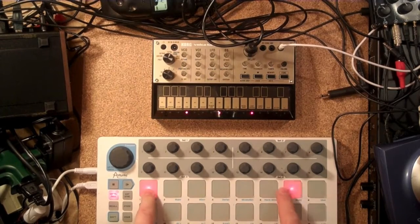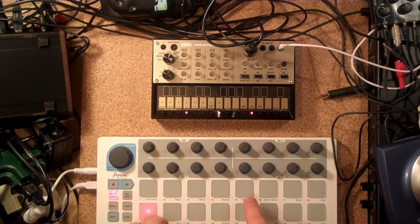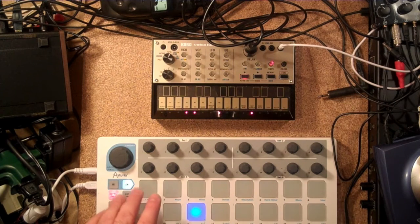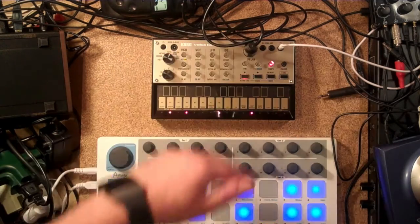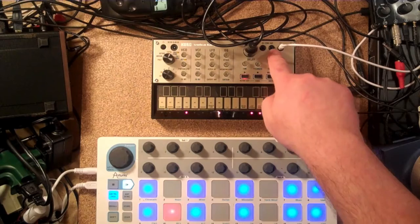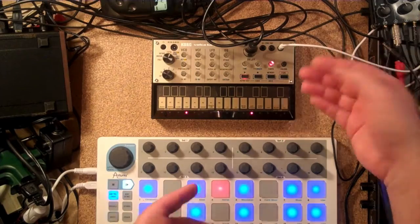So we have that. It's a little quiet. Alright, so I was thinking when you play something, it obviously takes the MIDI clock and goes to the Korg. So the Korg is getting the MIDI clock in. When it goes out to sync, is it going to be able to convert that MIDI clock to a more analog clock? And my first thought was, why not just try it?